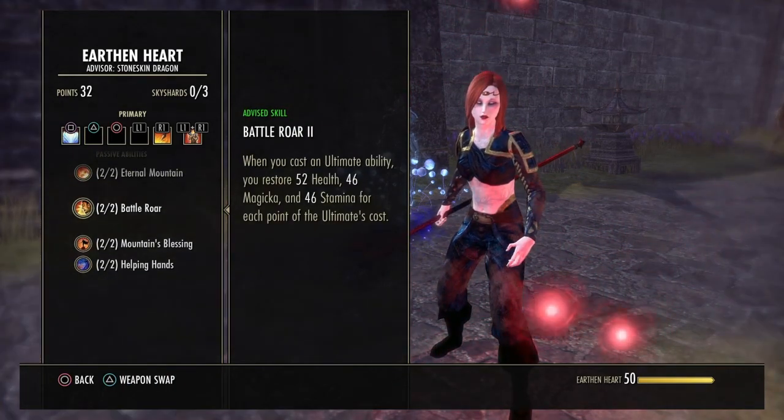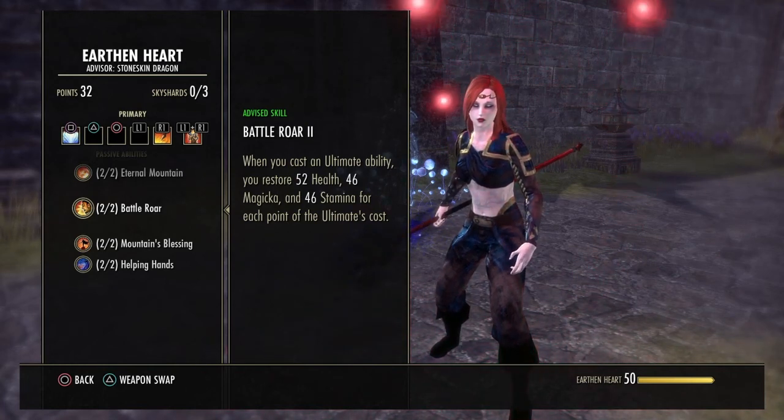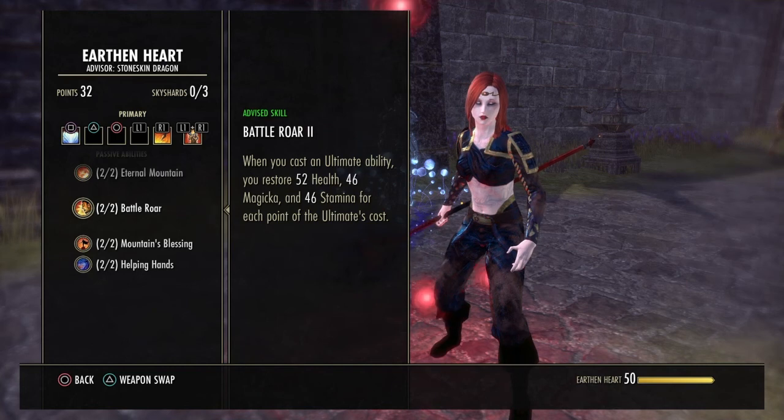Battle Roar, whenever you cast an ultimate, you get health, magic, and stamina. So this is going to be your sustain. The more expensive the ultimate is, the more resources you'll get back.